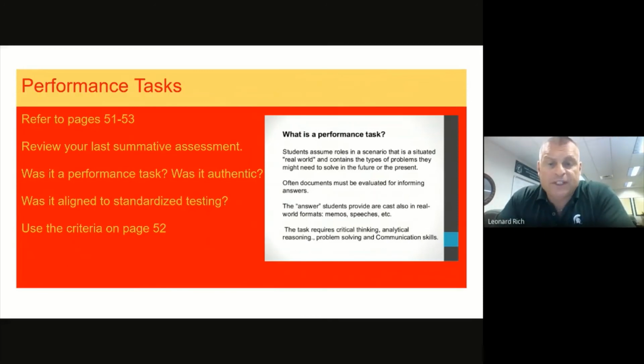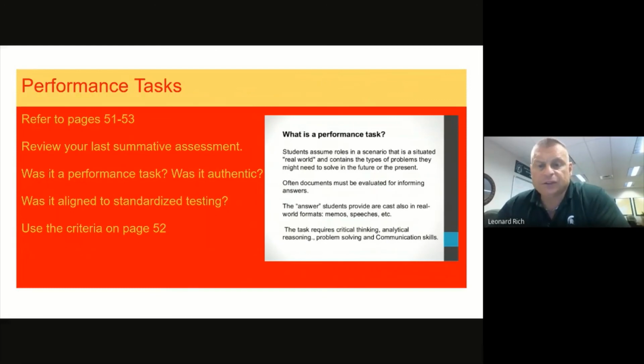So, a performance task, students may assume roles in a scenario that are situated in a real world and contain the types of problems that might need to be solved in the future or the present. And I believe that there are many content areas and many units that open themselves out to that real world role play. Because don't we want them to take what they are learning in our different classes and apply them to their real life?